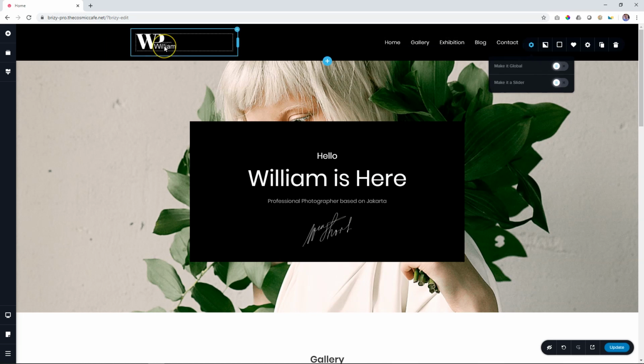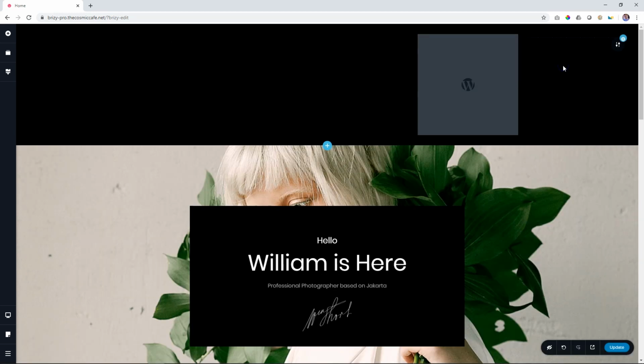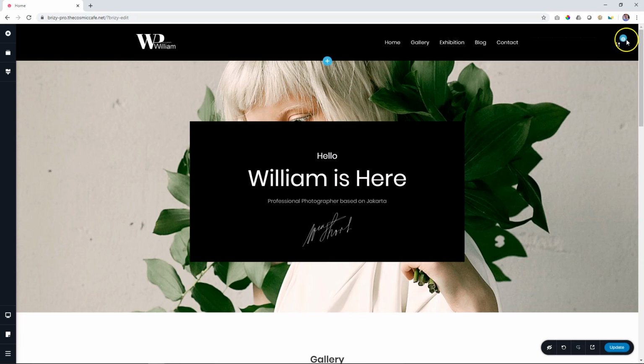Because we want to put this header on every page, we want those headers to be linked, because maybe in the future we want to change the color of this and we don't want to go to each and every page and change those colors. So we want it to be linked, we make it global. Let me show you. We say make it global, click on it, and after we've done that, the global little icon appears here. Some weird stuff happened there that almost gave me a heart attack, but everything returned to normal.